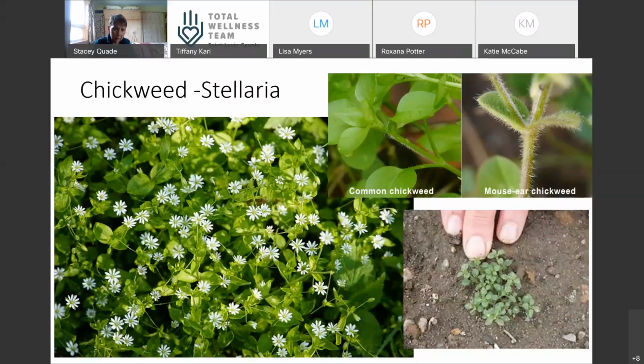Chickweed is another herb that's going to start to grow in this early season and into the early part of summer. Chickweed likes to grow in kind of more shady than not shady. It is very tender and juicy and succulent. It has a lot of juiciness and mucilaginous quality that makes it just really refreshing. You might look for it along the edges of your foundation on the shady side of your house or under the edge of your deck where it's a little bit more shady and stays kind of damp.